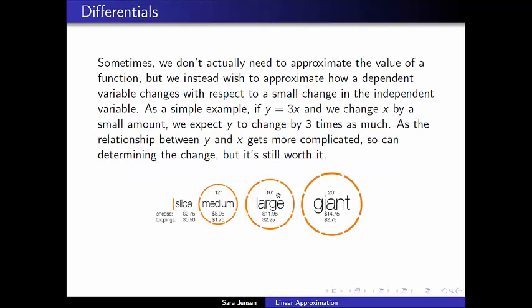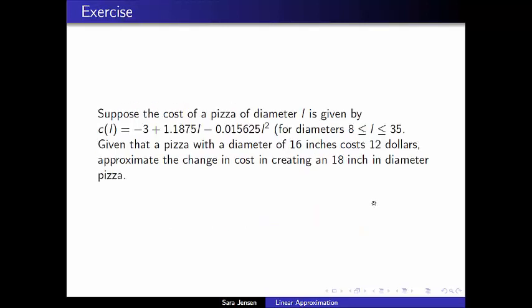We showed a 16-inch pizza having a cost of roughly $12, and the pizza company right now offers a large, which is a 16-inch pizza, and a giant pizza, which is a 20-inch pizza. The question we want to answer is, if this particular pizza company was to create a new pizza with an 18-inch diameter, somewhere in between the 16-inch pizza and the 20-inch pizza, via the thinking of the previous slide, what's the approximate change we would expect to see in the cost function of this pizza?